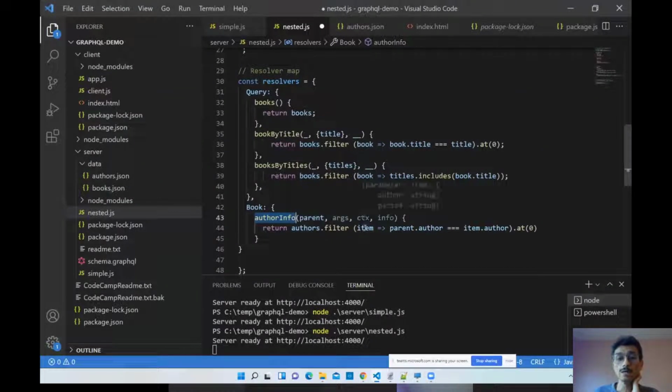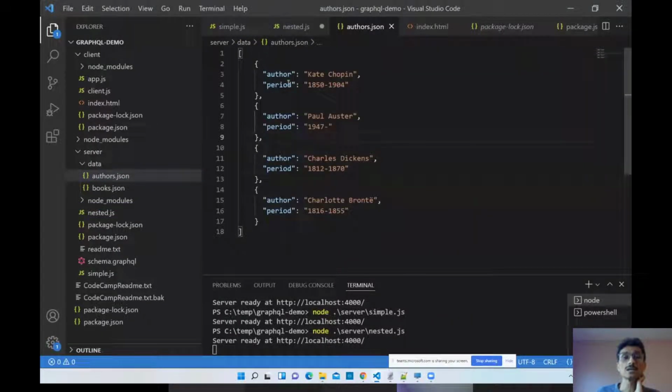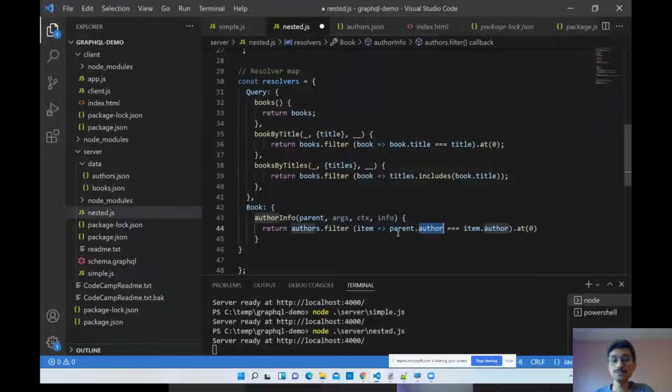So I get the parent, and the parent is nothing but the book. Then I take the author on the book and try to match it with my author. What is authors? Authors is again a canned JSON, which has the author and the period. So if I go back, I'm matching the book that's passed in with any authors from my author list.